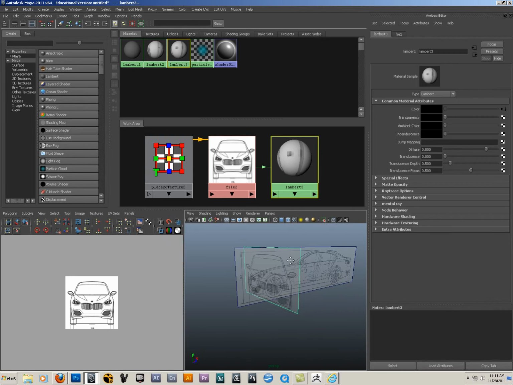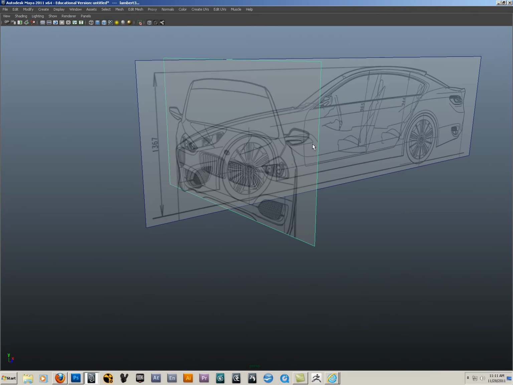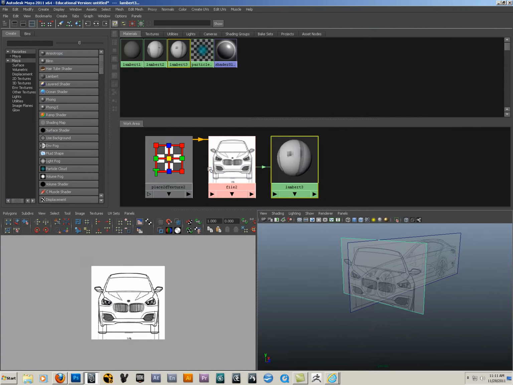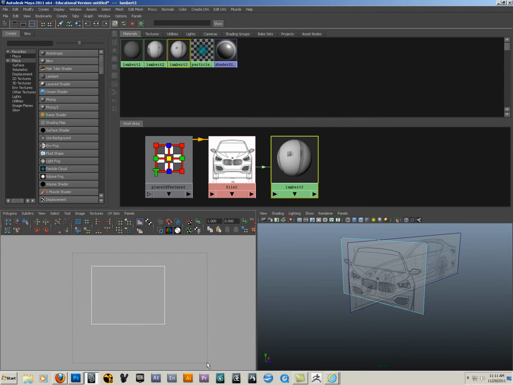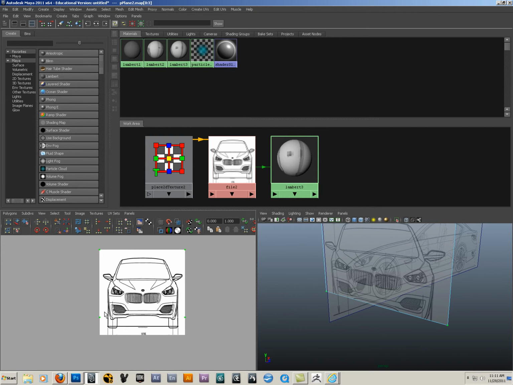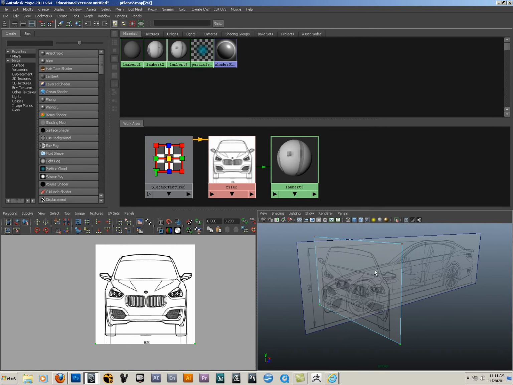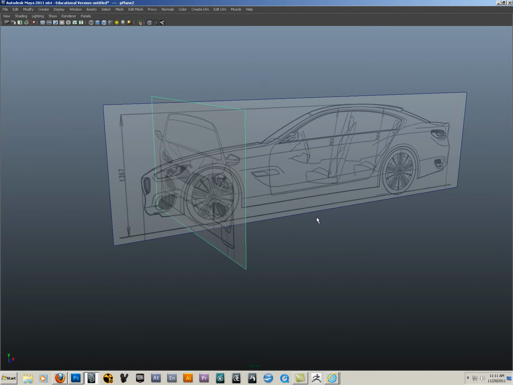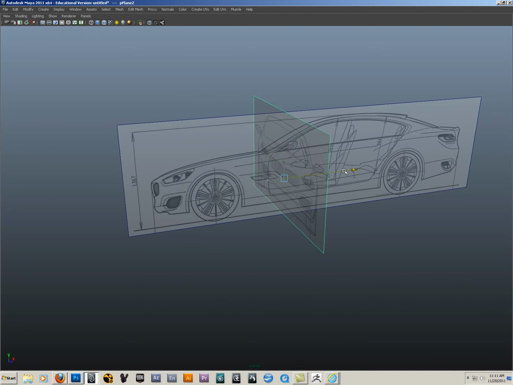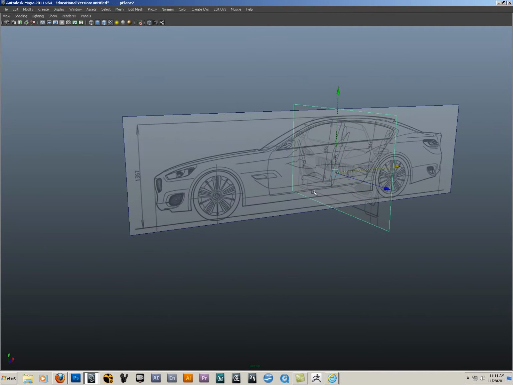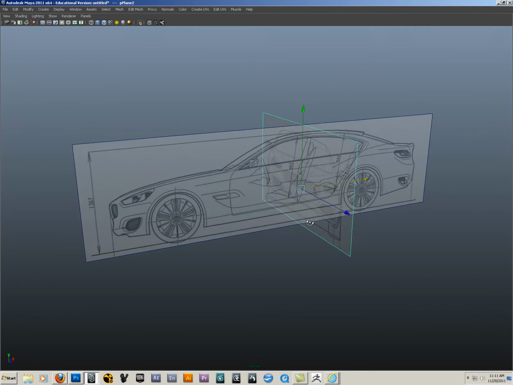Front view. Okay? Now this is a trick right here. Now how do I line these two things up? Well, oh man. That's not right. Oh man, look at the UVs, they're all jacked up. So I'm looking at the car. Okay. The way to see this is I got to put it right here, so I can line up the top and the bottom and work out the side at some point.